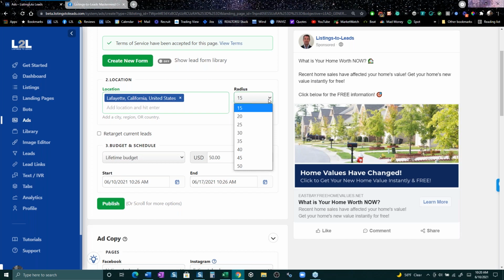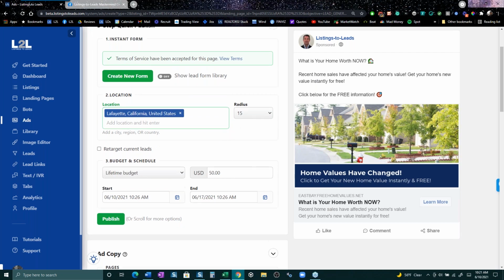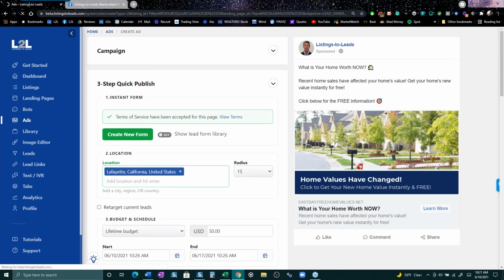It just doesn't work. You can't go generic, and you can't target by a zip code or a town because Facebook won't let you. So that's why these things don't work very well, but it's still something I think you should do once a month, so that you're just telling the market, "Hey, I can get you a home value." Okay, so let's talk about a better way to get listing leads from Facebook.